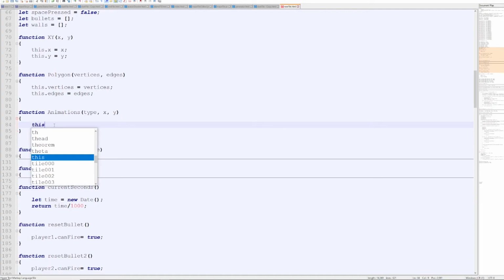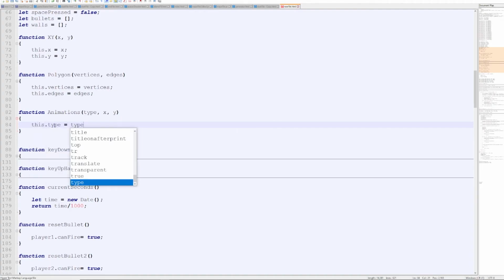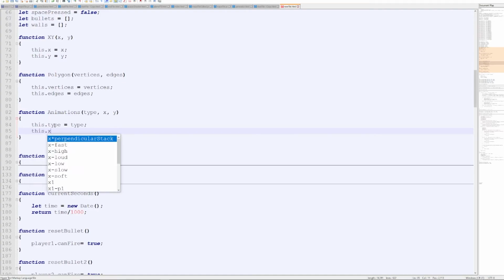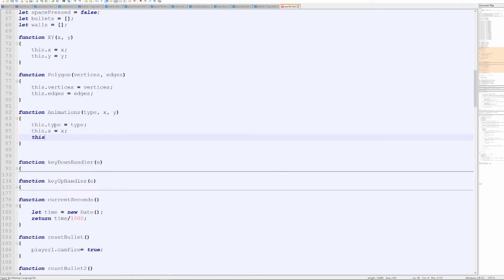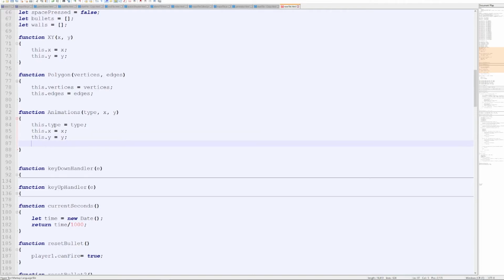But here we're just going to say this dot type is equal to type, this dot x is equal to x, this dot y is equal to y. And then we're going to create some other values that are not passed in as parameters, and maybe they should be when we add extra animations. But here we're just going to say this dot stop is equal to 16.